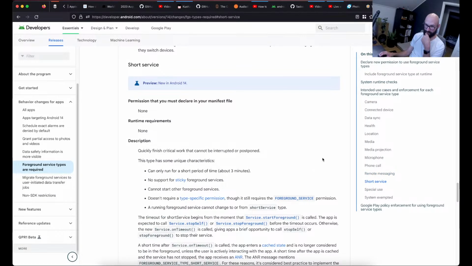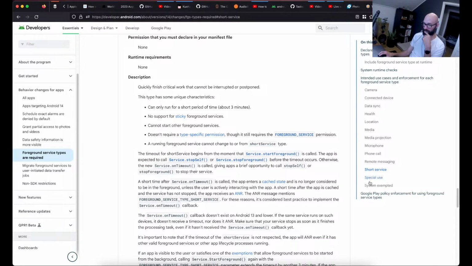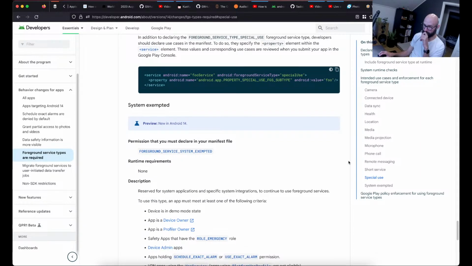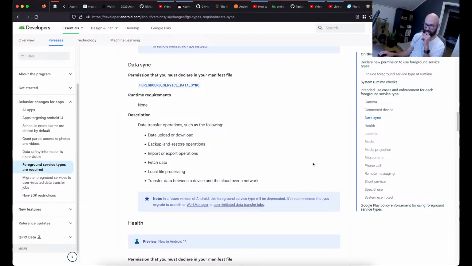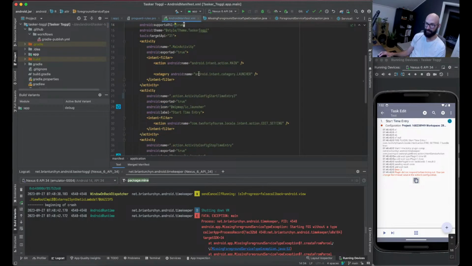Short service, quickly finish critical work that cannot be interrupted or postponed. That might also be an argument, but I think data sync makes more sense. Okay, foreground service data sync. Let's add this to our Android manifest.